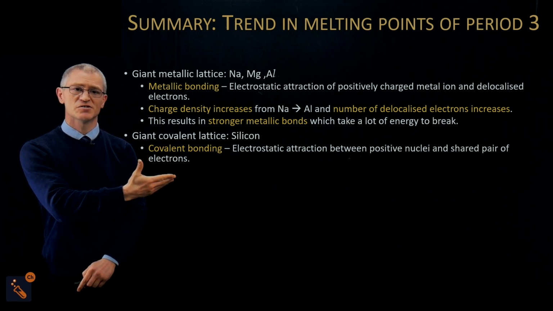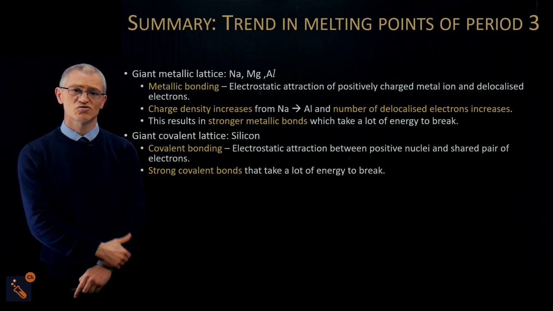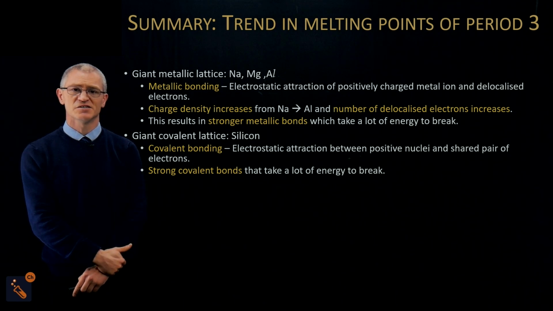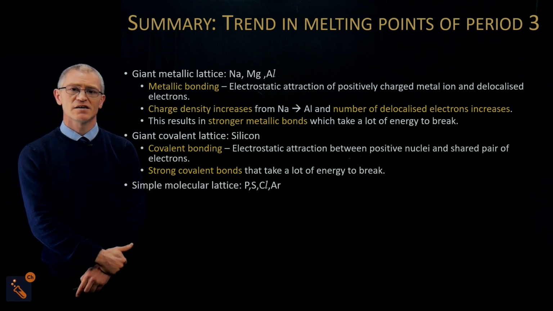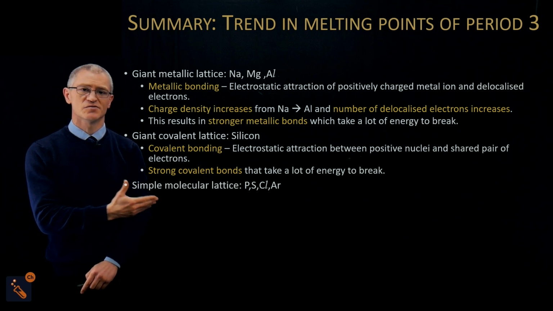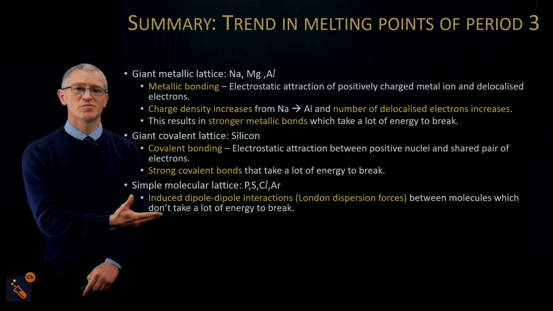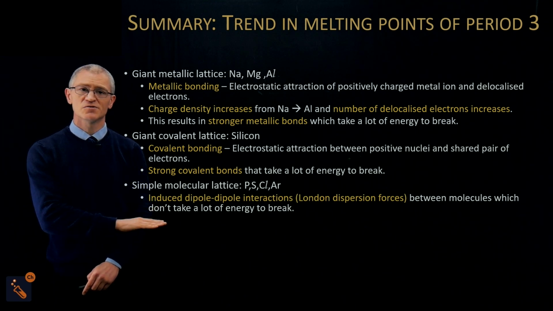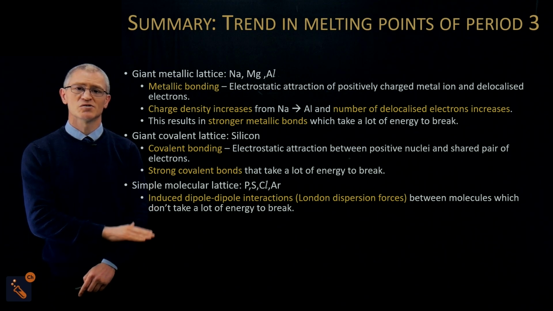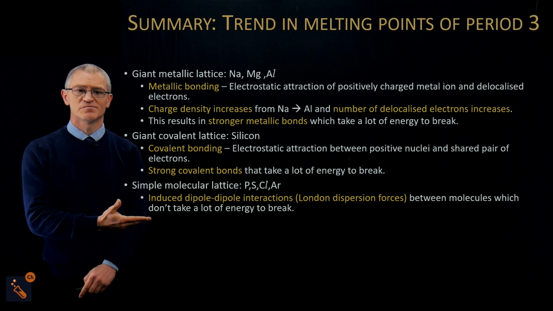Attraction between positive nuclei and a shared pair of electrons. And we also have strong covalent bonds that take a lot of energy to break. We then move on to the simple molecular lattices: phosphorus, sulfur, chlorine, and argon. They have induced dipole-dipole interactions, also known as London forces, between those molecules, which don't take a lot of energy to break, so their melting point goes down.